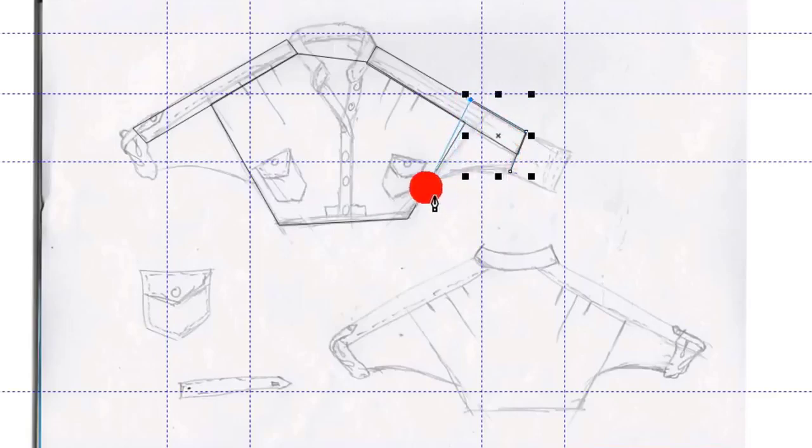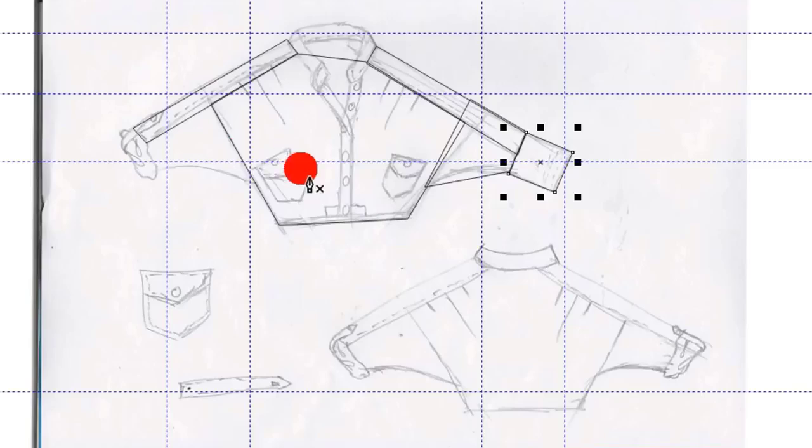You see, this is very interesting and simple. When it comes to tracing, I think this pen tool becomes very important.